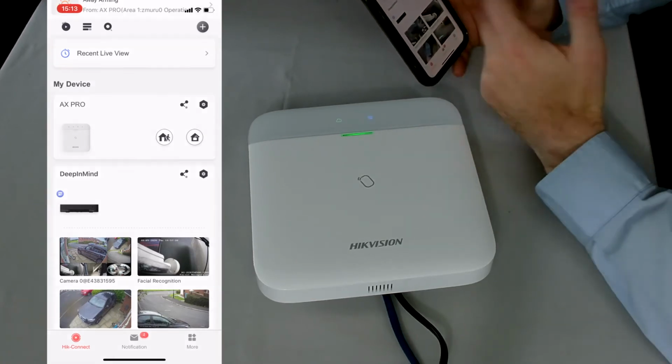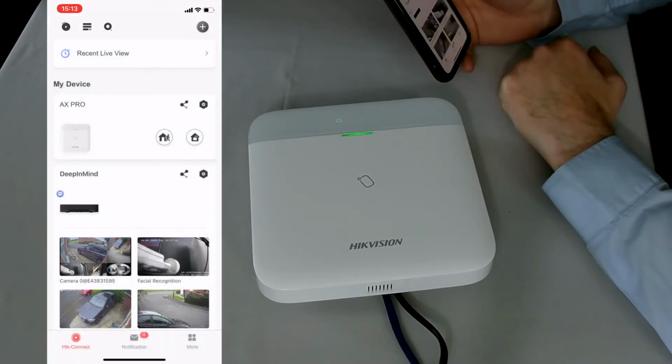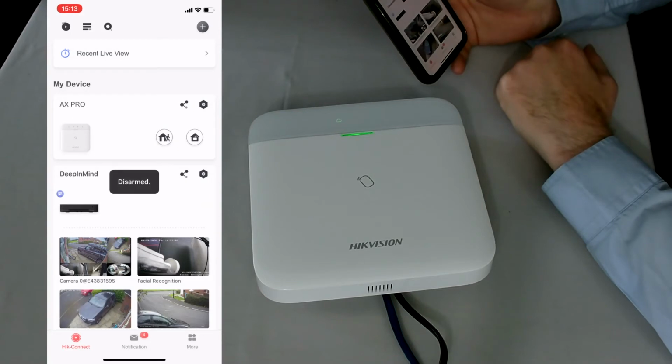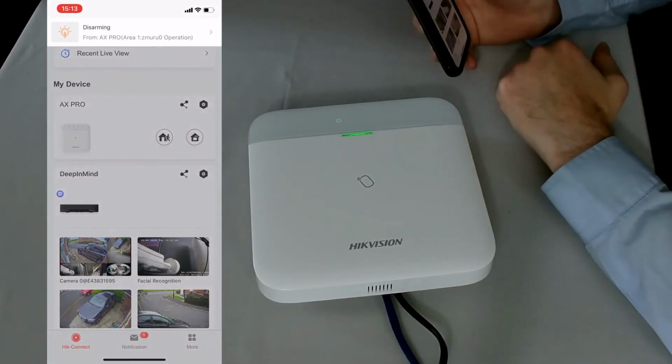System armed. And as you can see, it voice prompts you throughout. And then I can disarm the device just by hitting the button there. System disarmed. So it can all be configured and controlled through here.